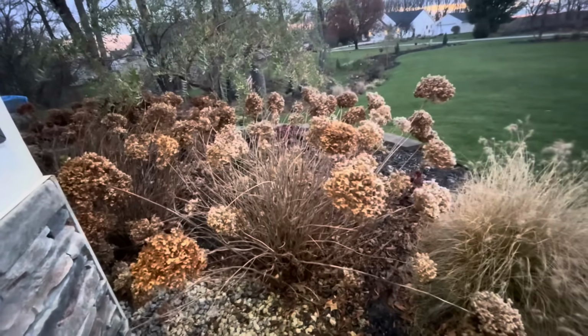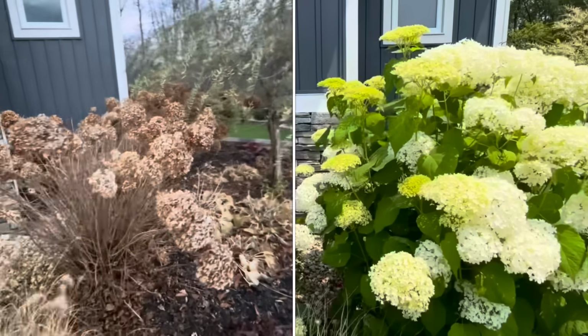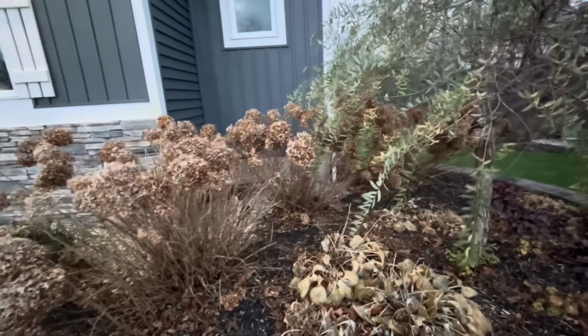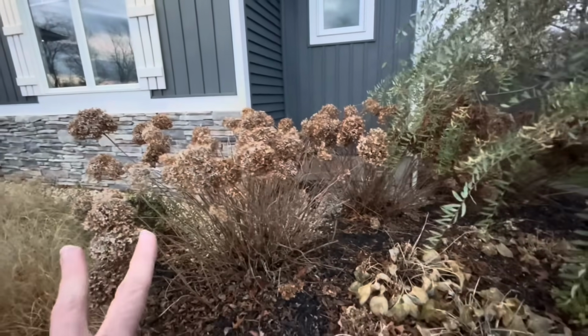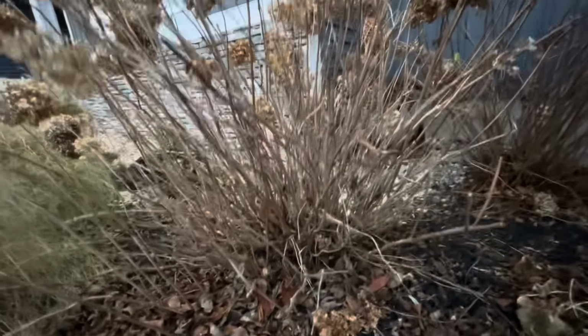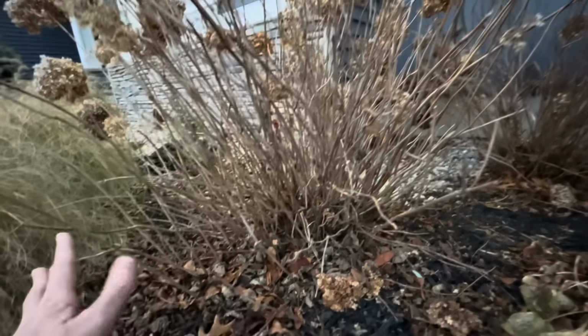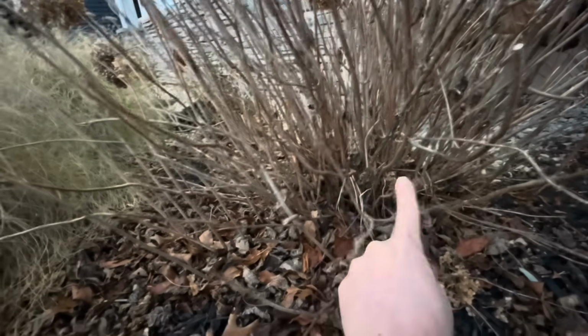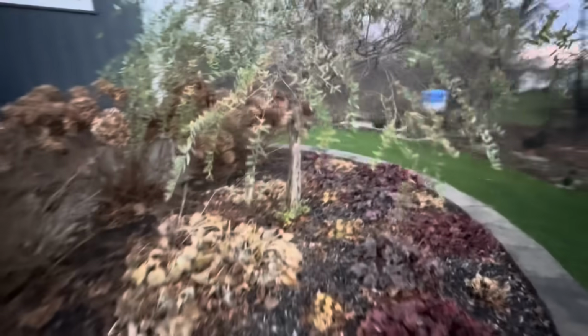These hydrangea right here are called Annabelle hydrangea. They are beautiful. They are kind of like a globy type snowball. They call them snowball bushes sometimes, and they are just amazing. This spring I'll probably have to come in and separate them. They started out really small and they've kind of taken over this area, which is fine with me. It looks beautiful, but you can see the plant started right here and it's throwing out all these runners. I can basically come in and dig that up and have my own new chunk of a plant to plant somewhere else. So I want to get in here and do that this next spring, hopefully.